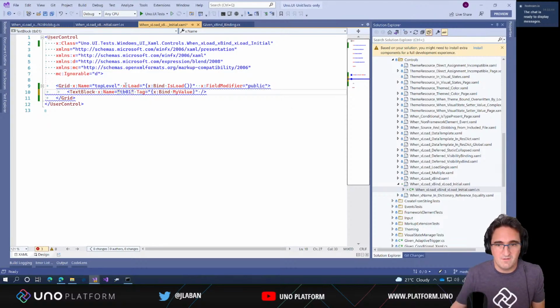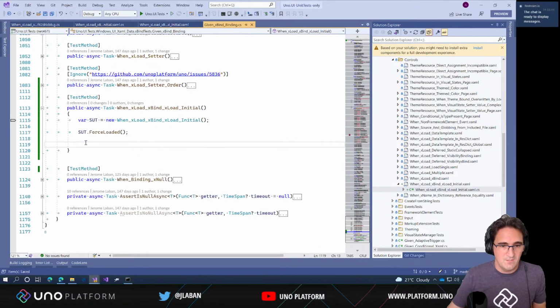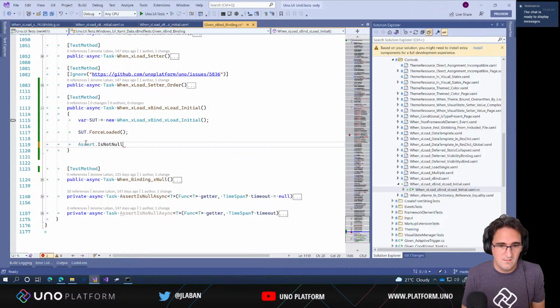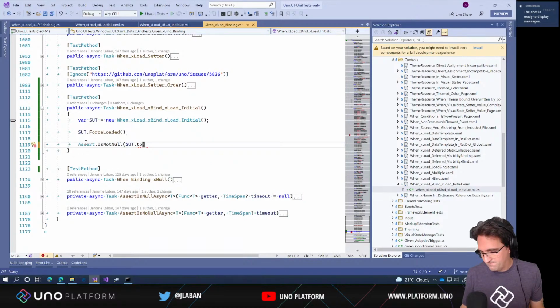So when we have our text block here, we want to make it public as well, so we can reference it from the test, and we're going to do something like this. Is not null, tb01. So if it's not null, that means that it was materialized properly.